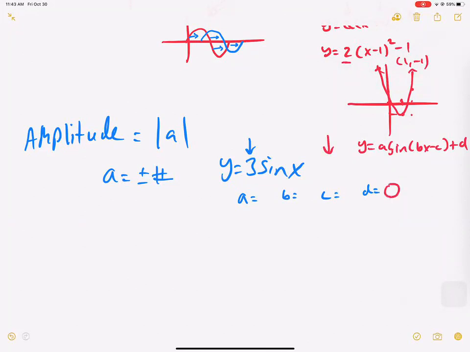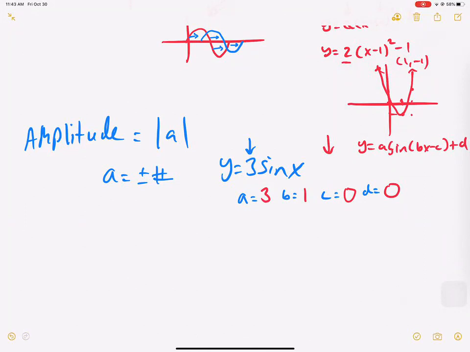No, so that's 0. No parentheses means no c. The c has to be inside the parentheses. What is the b value? What is the value right invisible in front of the x value? An invisible 1, visible uno. And the number in front of my sign is the number 3.